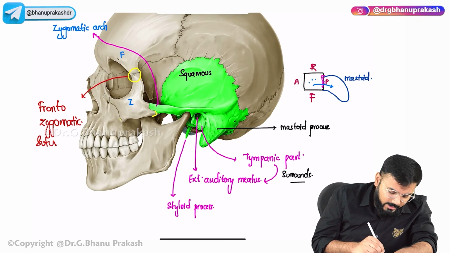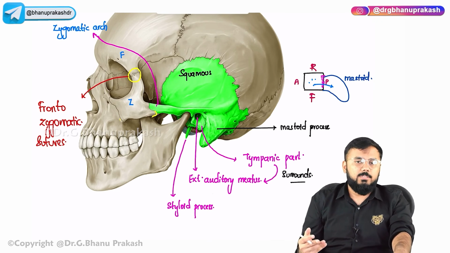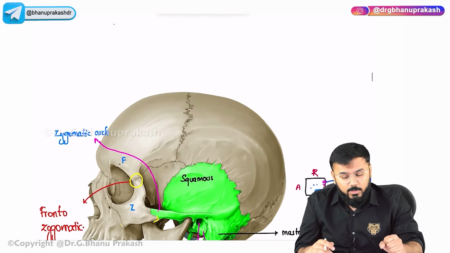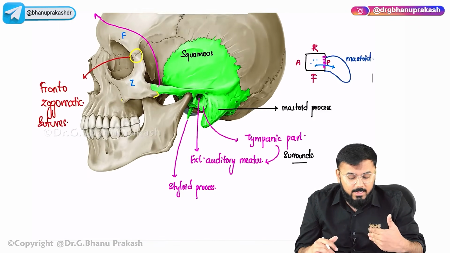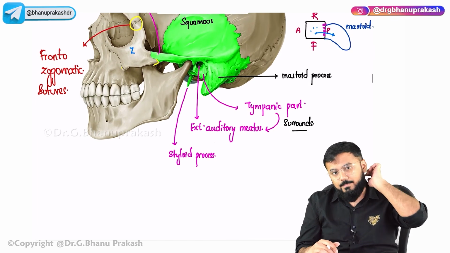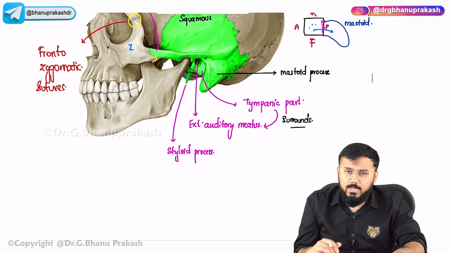Frontozygomatic suture. So what kind of MCQs will be asked from this is that they won't ask you sentence based questions, right? Rather they will ask you image based questions mostly here. In all these norma frontalis, laterals that we will be discussing right now, only image based questions will mostly be asked from here. Okay, you have to keep that in mind.